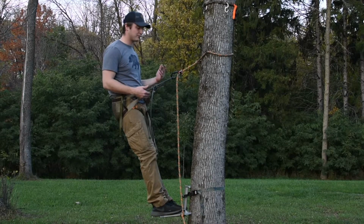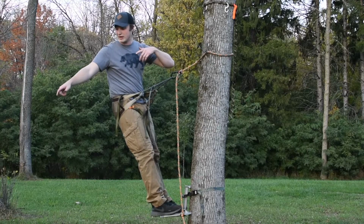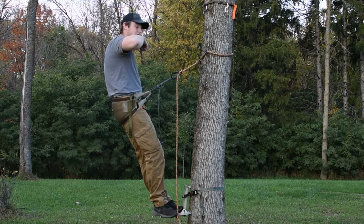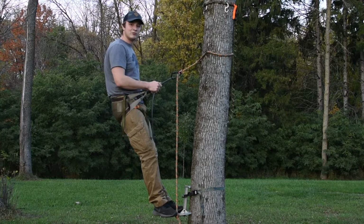It's also nice because it keeps the bridge and the tether out of the way so that you can swing around and shoot your weak side a lot easier. So if I'm swinging out this way to shoot, or swing out to your strong side, there's not a lot of rope in between you and the tree to avoid while you're doing that.